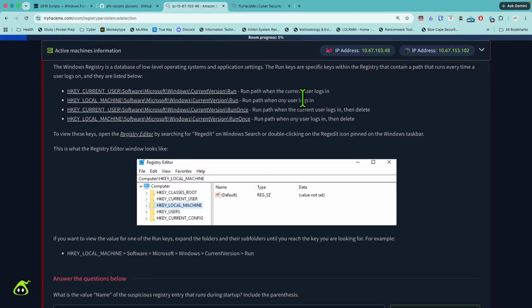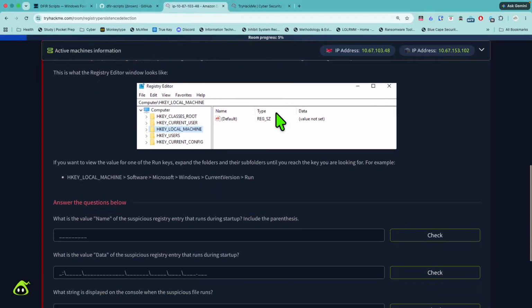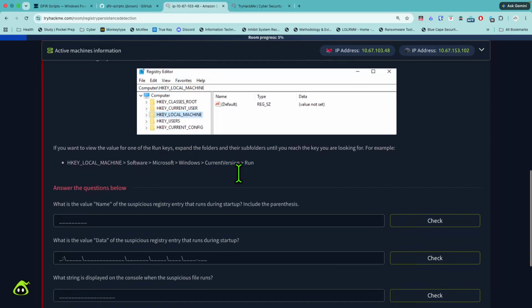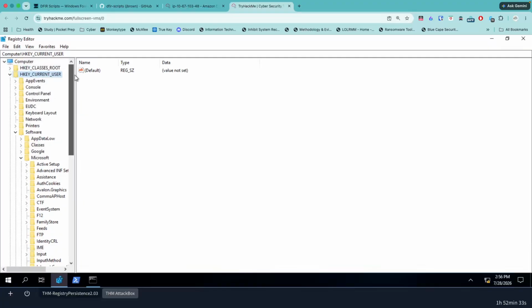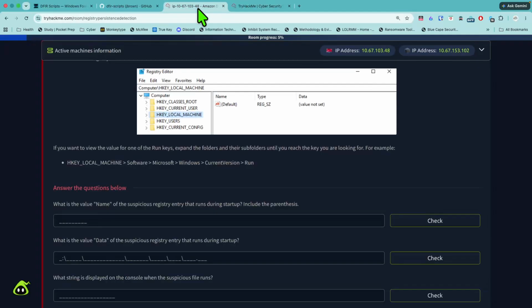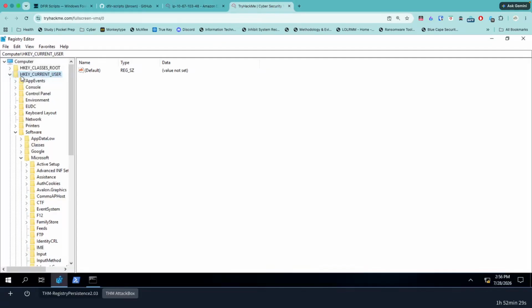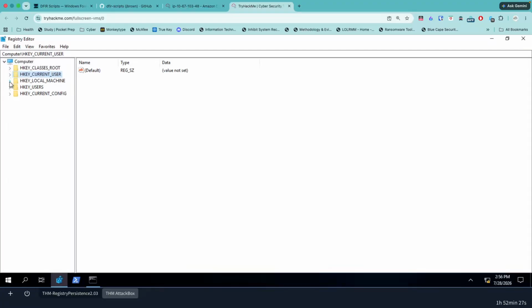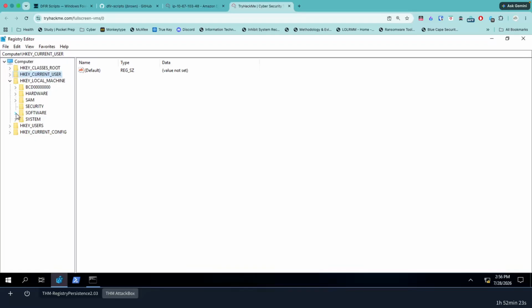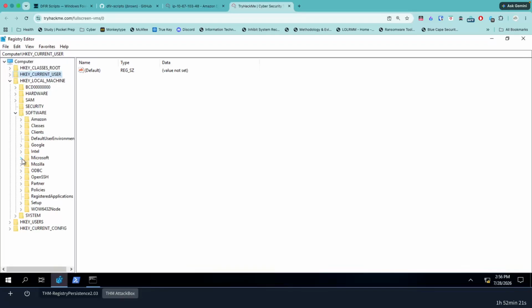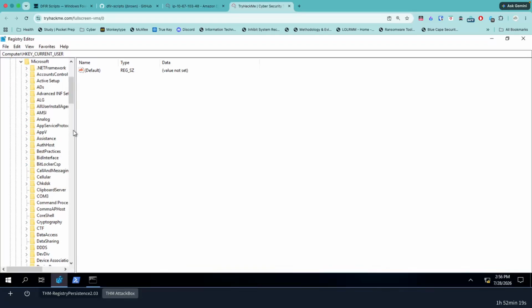HKEY_CURRENT_USER, or the current user Software, Microsoft, Windows, CurrentVersion, Run. All right, so HKEY_LOCAL_MACHINE, current user, awesome. Software, so we go back. HKEY_LOCAL_MACHINE, Software, Microsoft, I believe it was Software Microsoft Windows.